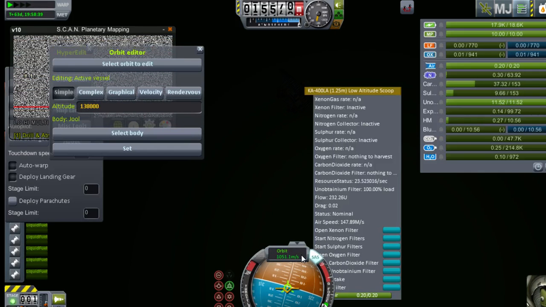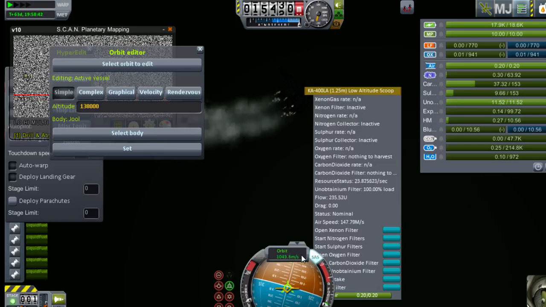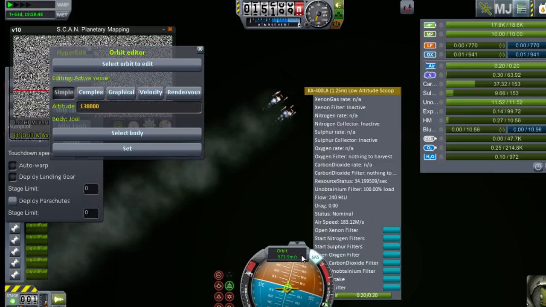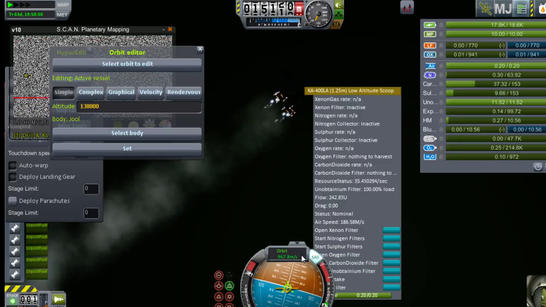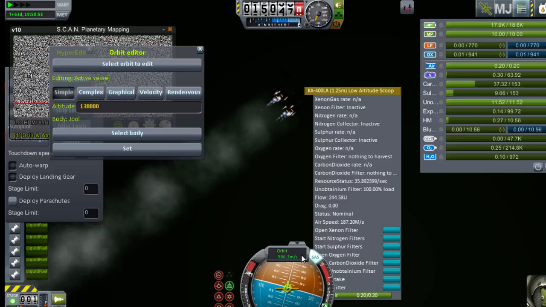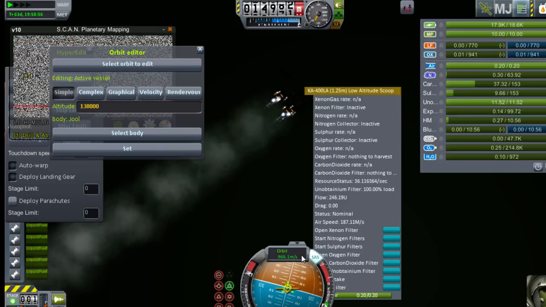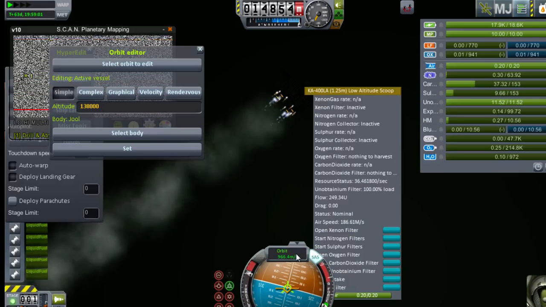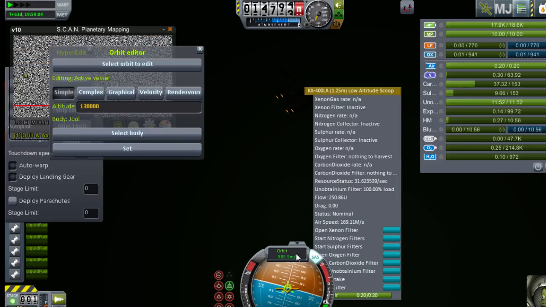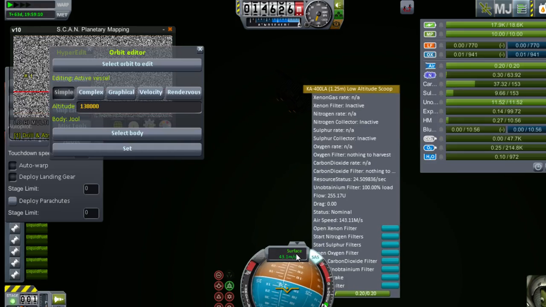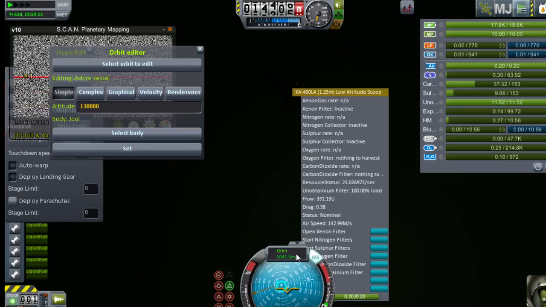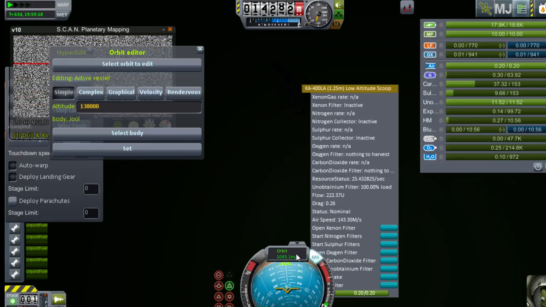Curious. I wonder. Can we actually kill our orbit speed? Nope, going back up again. Interesting.